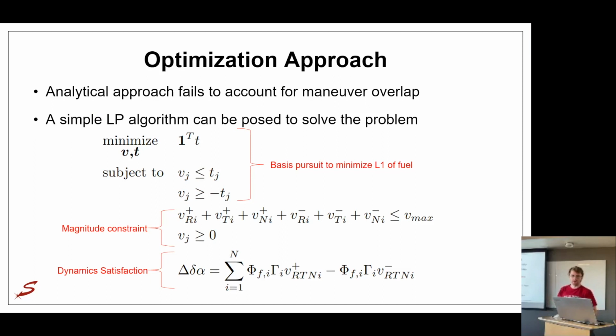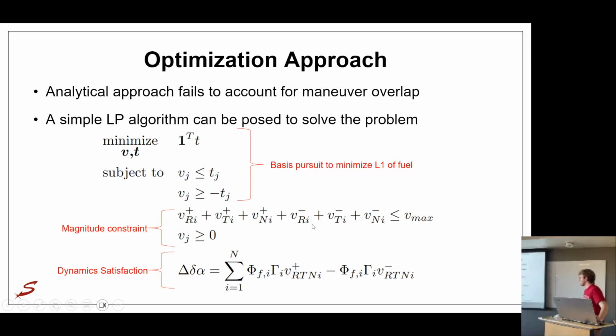So in the case that maneuver decompositions overlap, we can introduce an optimization problem to pose a linear program using linear dynamics of the relative state to accomplish the same ROE state transition as desired, but with control-abiding maneuvers for the entire reconfiguration. It's a linear program that minimizes the L1 norm of the delta Vs. That's called a basis pursuit problem. It's a pretty standard linear program formulation.